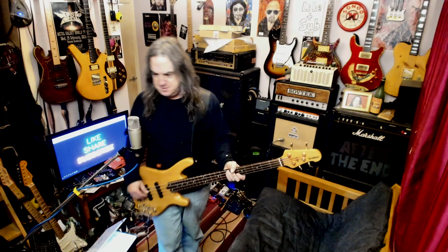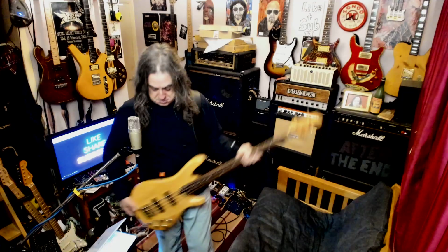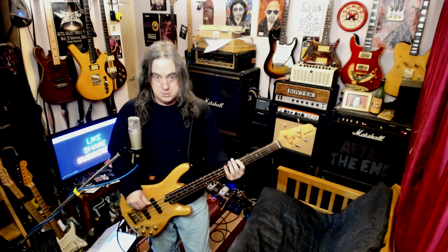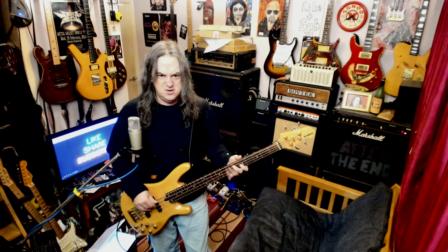It's got a very nice even sound across all the strings, which I seem to be going on about an awful lot recently, about all the strings being the same volume. That's the mid-cut switch off. Your kill treble bit. Bass.